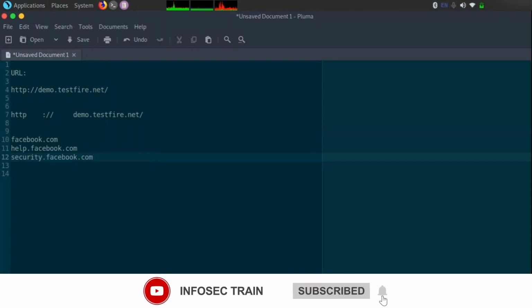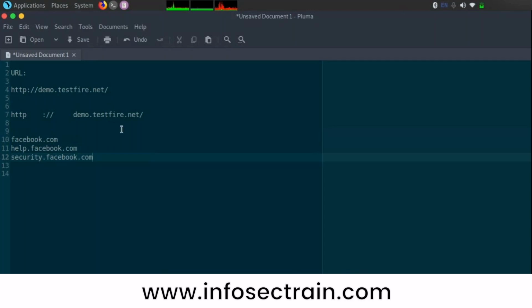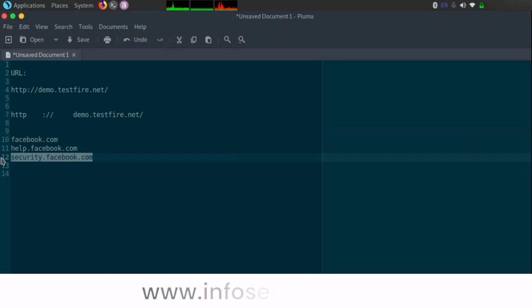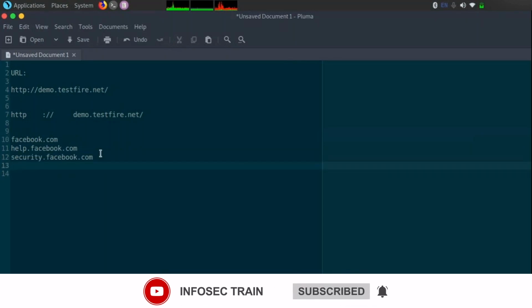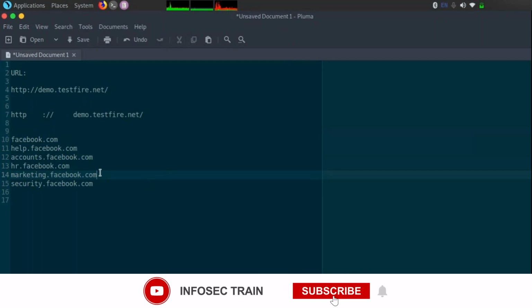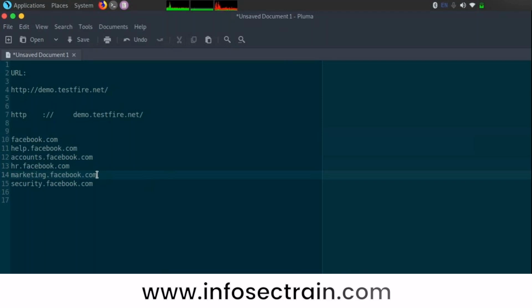This is not an actual domain, I'm just saying it for assumption. Security.facebook.com means this particular domain is managed and monitored by the Facebook security team. The same with marketing.facebook.com. Why are they creating subdomains? To handle their business properly.